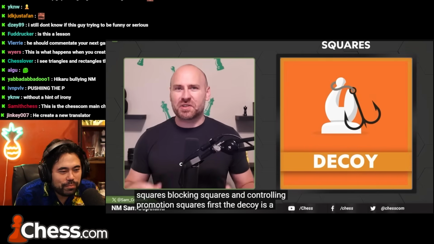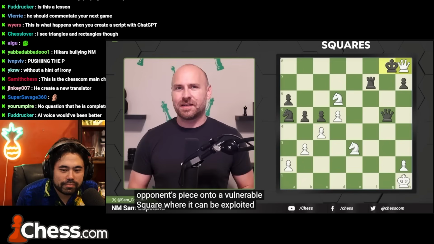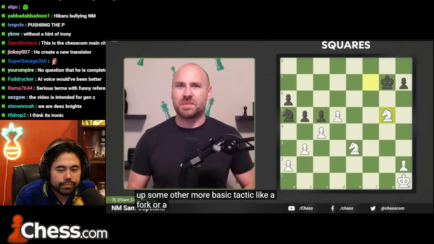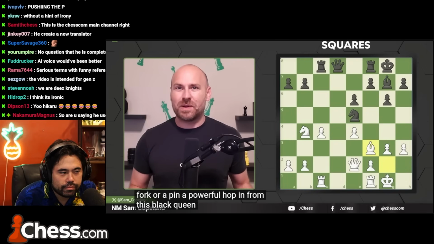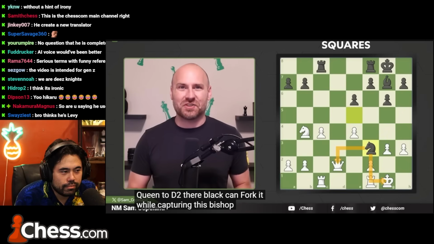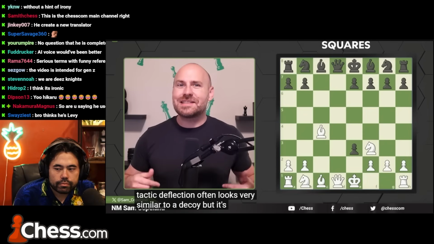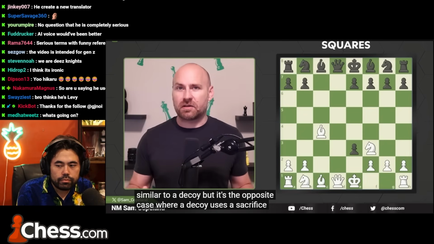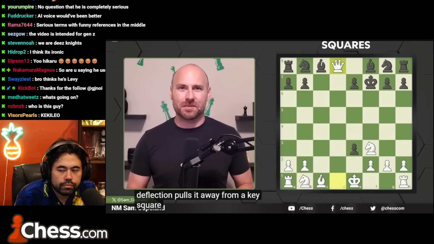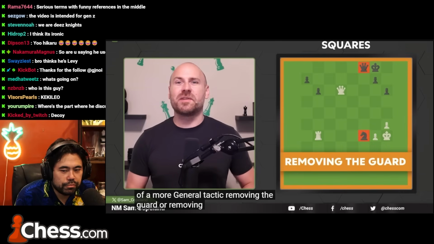First, the decoy is a particularly fun theme where you lure an opponent's piece onto a vulnerable square where it can be exploited. Often this involves sacrificing a piece to set up some other more basic tactic, like a fork or a pin. A powerful hop-in from this black queen seeks to draw white's queen to d2. There, black can fork it while capturing this bishop. Another tactic, deflection, often looks very similar to a decoy. But it's the opposite case. Where a decoy uses a sacrifice to pull a piece to a vulnerable square, a deflection pulls it away from a key square. A deflection is also an example of a more general tactic, removing the guard or removing the defender.